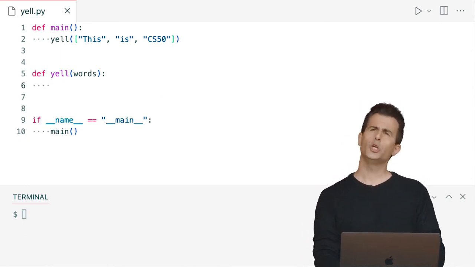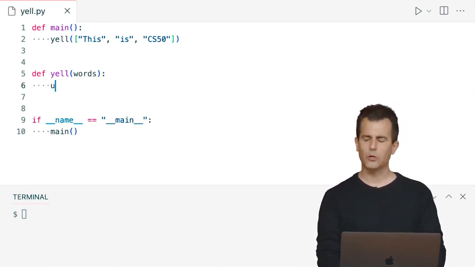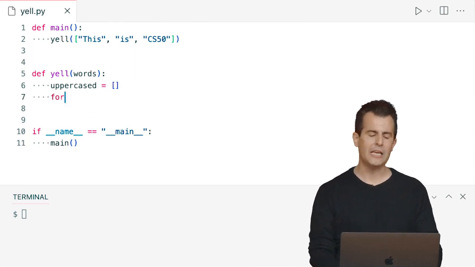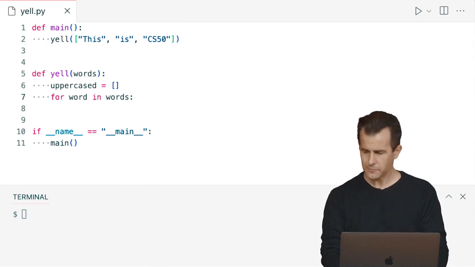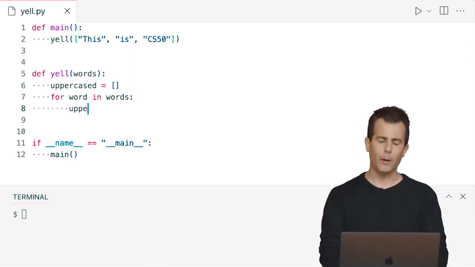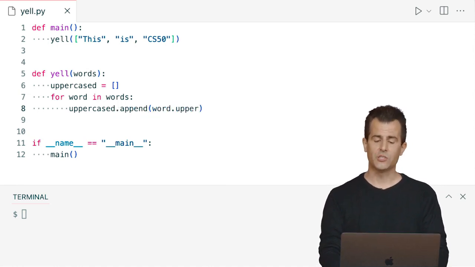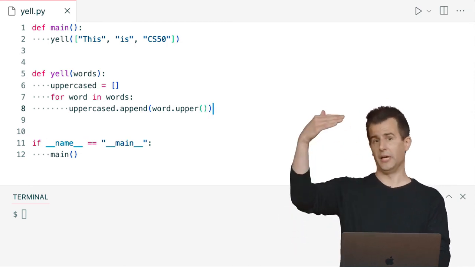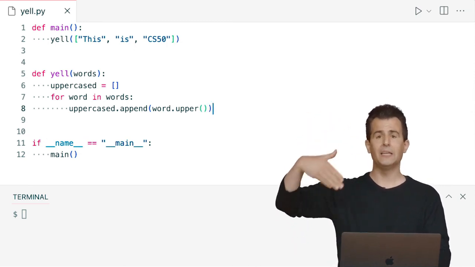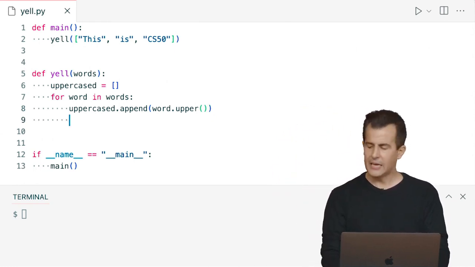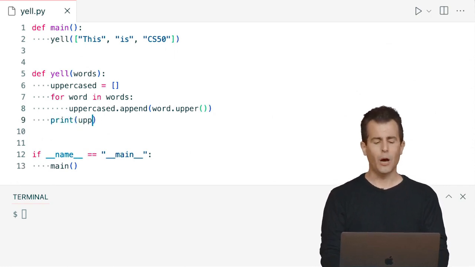Let me go ahead and accumulate the uppercase words as follows. Let me create a variable called uppercased and initialize it to an empty list using square brackets or our more verbose list syntax. And now let me iterate over each of those words in words. And for each of them, let's go into our uppercased list and append to it the current word's uppercase version. So this is a way of creating a new list called uppercased that is just appending to that list each of the current words in the loop, but uppercased instead. And now just let me go ahead and print out the uppercased list. This isn't quite right. Let's see what happens here.